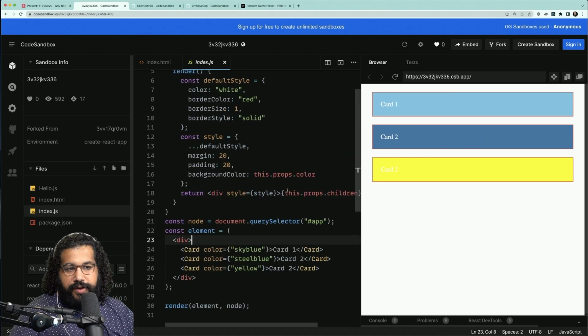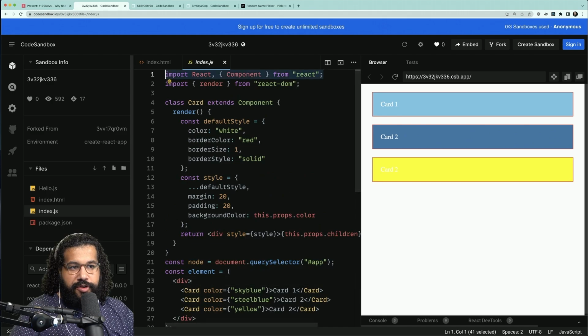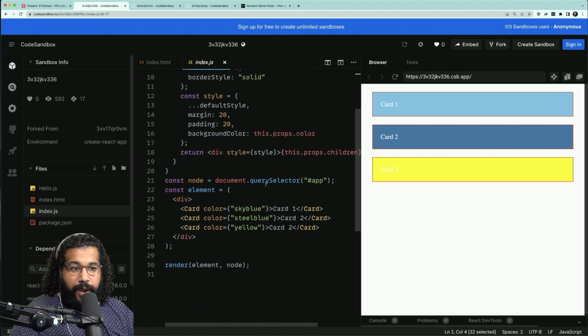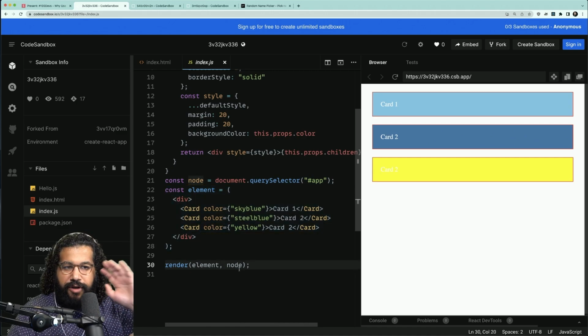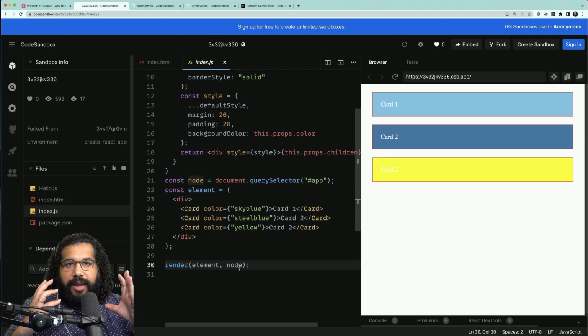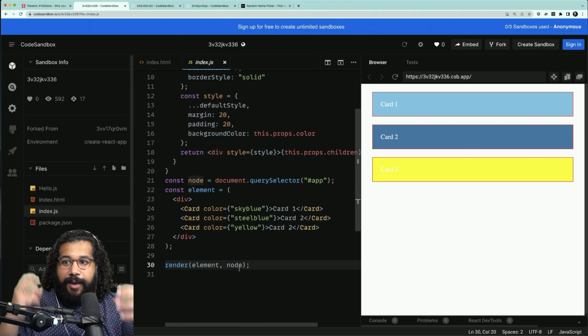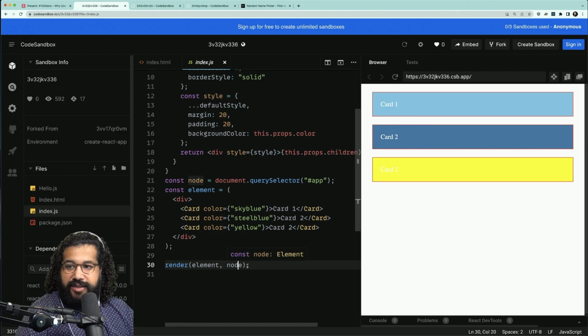So just very quickly, we have the ability to create components. We have the ability to render them into the DOM. Down here, we're saying, hey, where in the DOM am I putting this stuff? And what am I putting into the DOM? It's this stuff right here. So that's very high level, just so you can have a rough understanding that we're going to build our components. We're going to put them into the DOM. It's not magic. We actually have to tell it where to put the stuff into the DOM. And that's what we're doing with these other simple files.